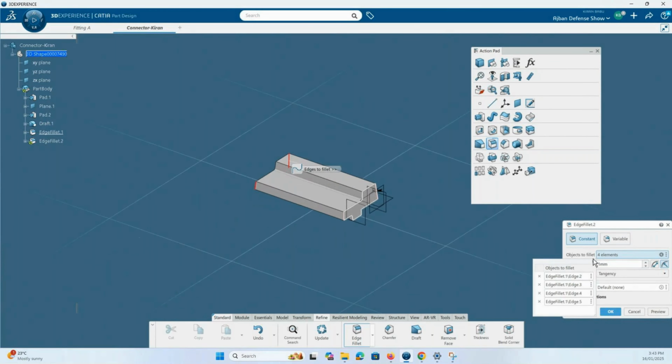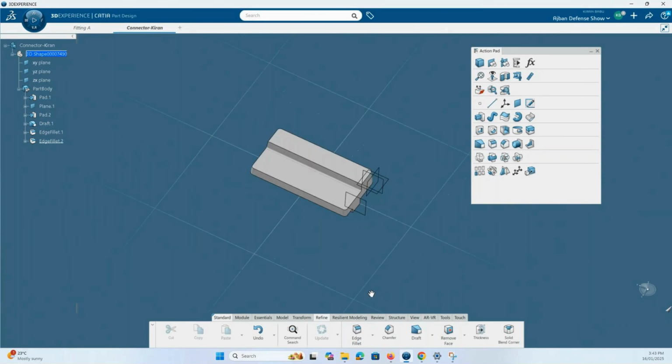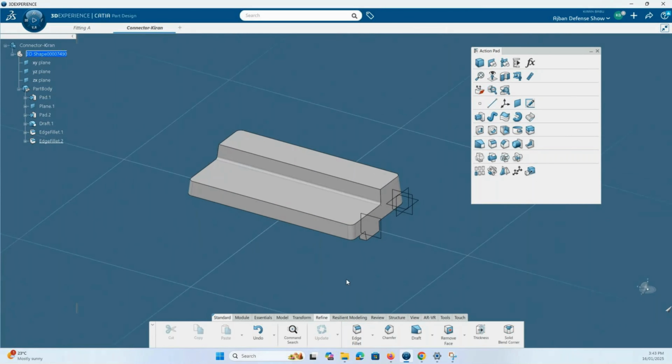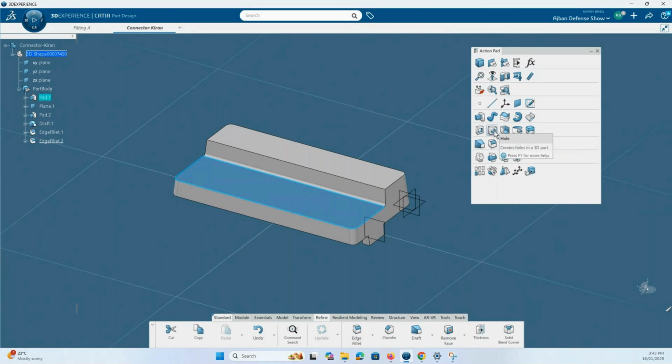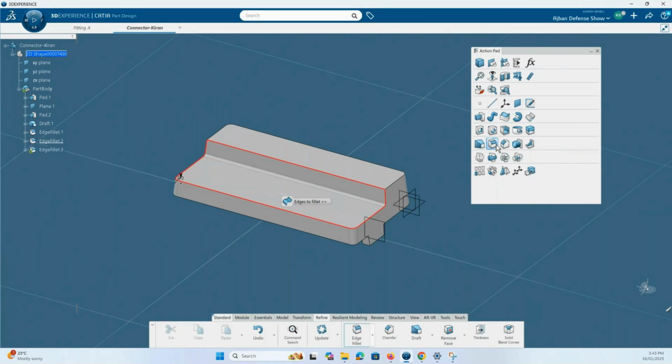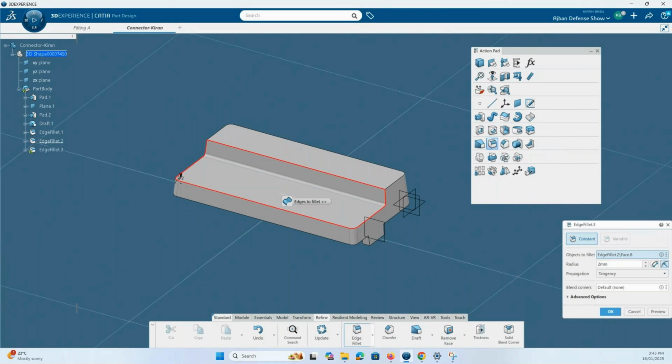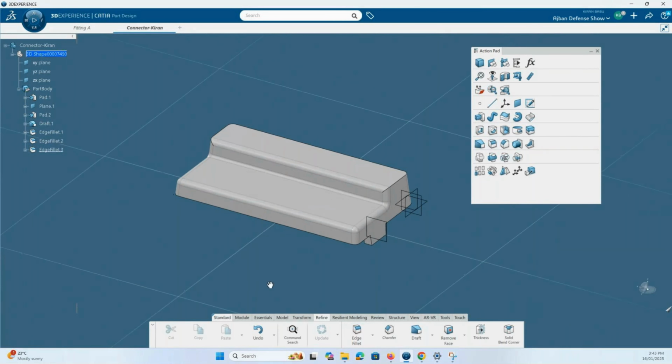I'm happy with it. Let's say this is going to be, I'm looking at the design again, I'm looking at 2. Okay, that's fine. That's good. I'm happy with that. And then, also looking at the design, I see that there's going to be another edge fillet, which is going to be again 2 mm across this face. Perfect.